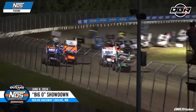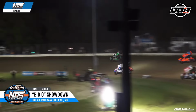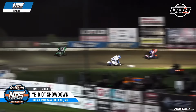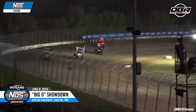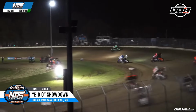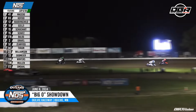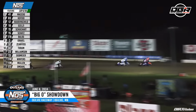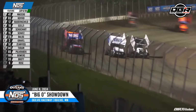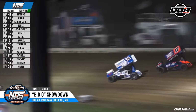Green flag is waving. Carson Macedo with the lead into turn 1. Buddy Kofoid side by side with Sheldon Hodenshield. Nearly some contact there out of corner number 2. Kofoid now looking for the lead into turn number 4. But it'll be Carson Macedo leading the opening circuit. Buddy Kofoid second. Sheldon Hodenshield in the third spot. Sheldon Hodenshield all over Buddy Kofoid for second as Carson Macedo works by the slower cars. Now Sheldon to the inside, slide job across the nose. Kofoid comes back underneath him. Buddy Kofoid back to second as they cross the start-finish line.